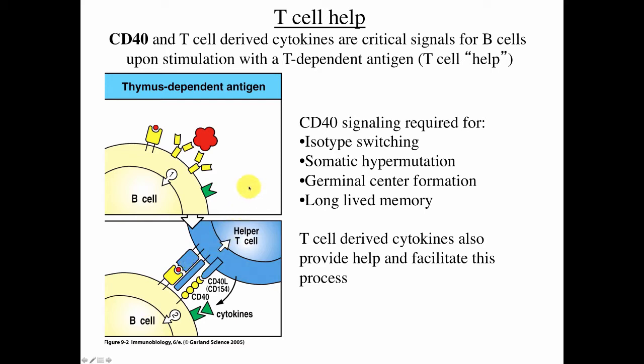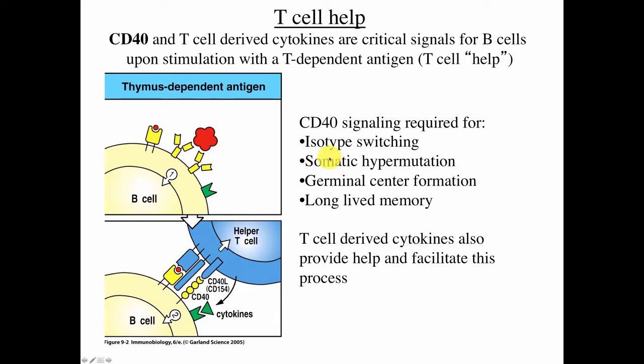And the B cell, in this case, typically will undergo several different reactions that we're going to talk about in more detail in a few minutes. But just to give you a preview of the nomenclature that we're going to use, one thing that's going to happen is the B cells undergo what's called isotype switching and change the immunoglobulin type that they're expressing. They're going to undergo something called somatic hypermutation that affects the affinity of the antigen receptor for the antigen.